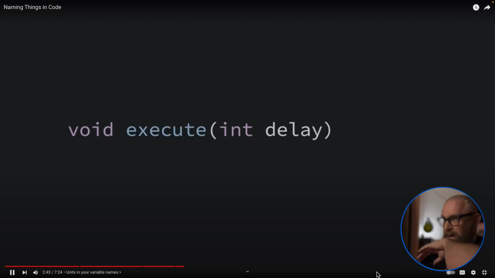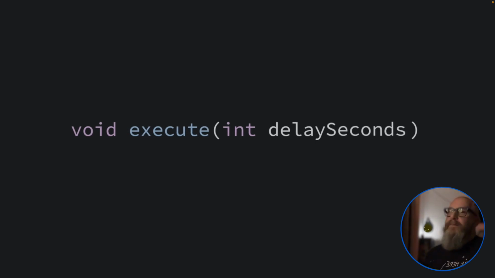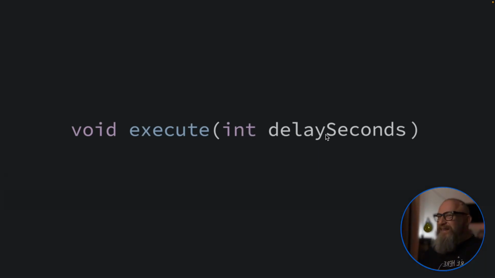For example, if you have a function that accepts a delay time, and this value is in seconds, you should name the variable delay seconds. This way, it's clear to the user of the function that they better be putting in seconds. Because the first thing you're going to go is, okay, why is this taking too long? Oh, it's seconds, not milliseconds, so it's 4,000 seconds. Oh, it's never going to come back. It's also more clear to someone editing the class itself what unit they're working with.